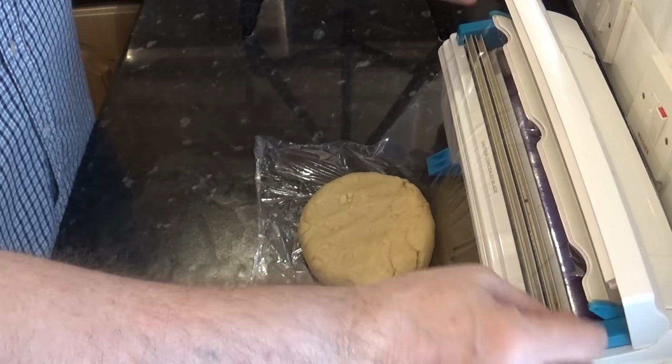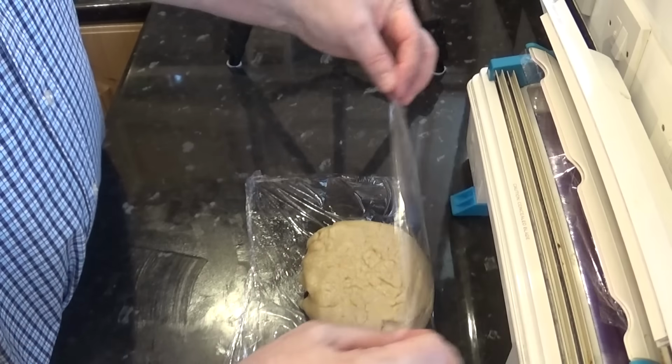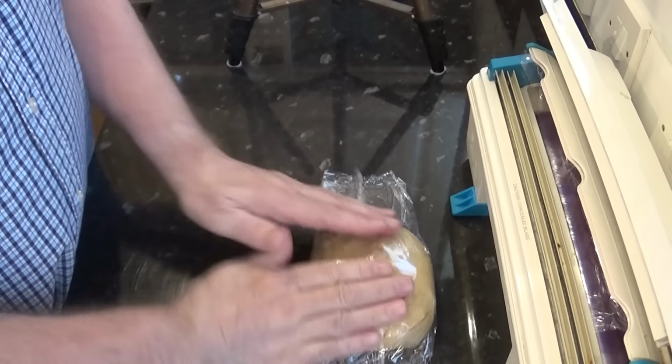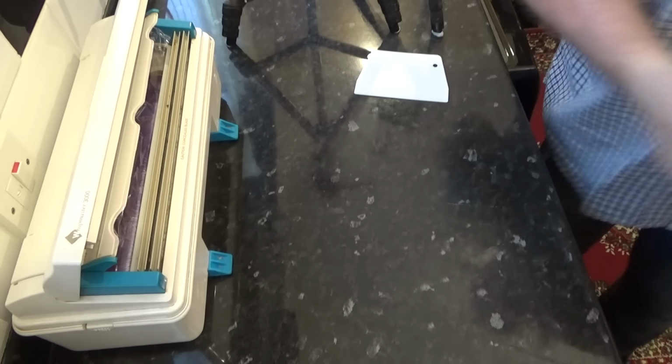Wrap it in cling film or a plastic bag and get it into the fridge. It's way too soft to use at the moment. It'll need to be in the fridge for at least an hour before using it. And this hot water crust pastry can be made well in advance, even the day before.